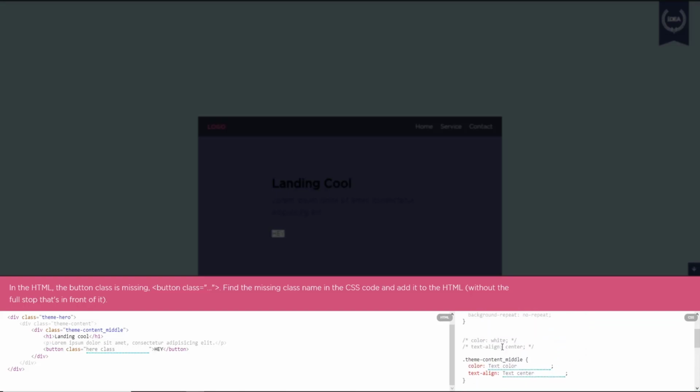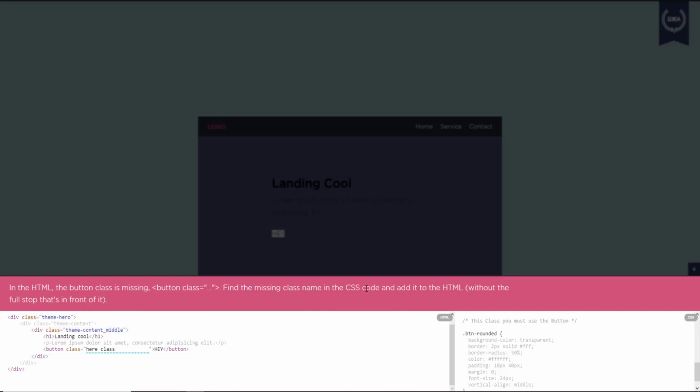What we're going to be looking for is, it says here, in the HTML, the button class is missing, button class blank. Find the missing name and write it in. So what we're going to do here is write the word here class. So we're going to write in HER class, and then without the full stop that's in front of it.